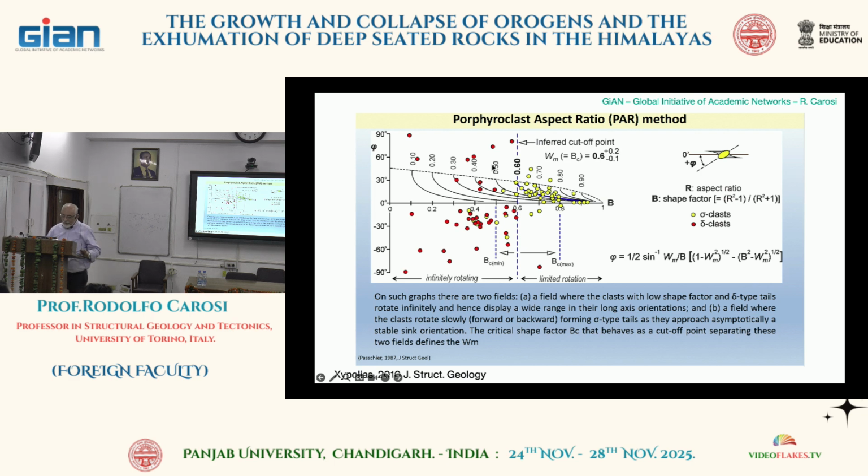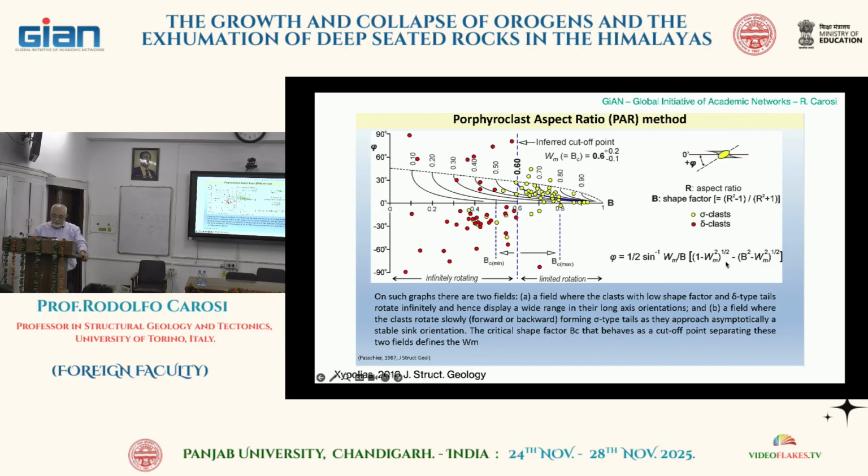So more or less you put all your clasts in this graph, which means that you have this aspect ratio 0.4, the orientation 6 degrees. So you have this dot, then this one, you plot every one. You can find two kinds of distribution. The red ones are clasts that rotate continuously. If you look, they have a very low aspect ratio. They are rounded, more or less. In this part, the yellow clasts are the clasts with a higher aspect ratio, so they are more elongated and become more stable and parallelized to the shear plane.